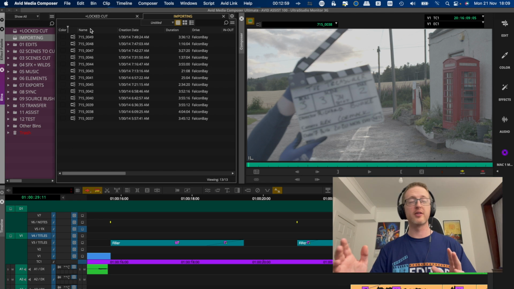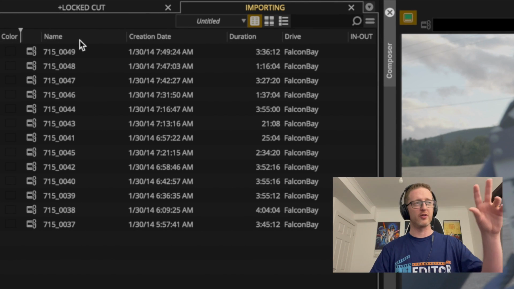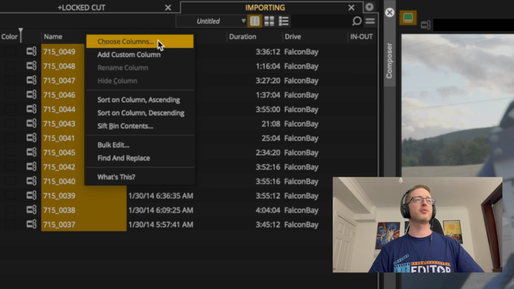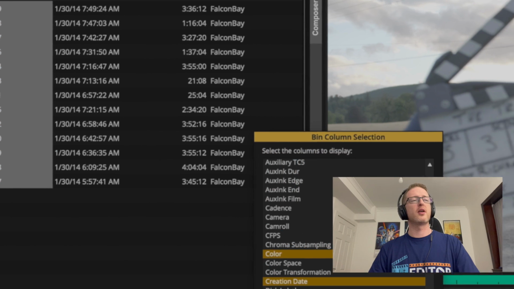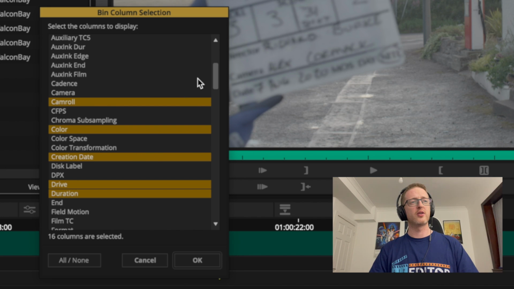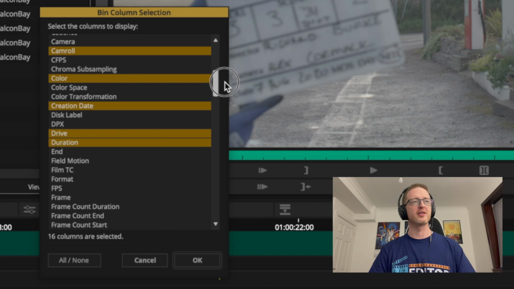If you're doing it in Avid, however, at this stage, before I would make my transcodes, I would just come up here in my bin with all of my linked clips. And I'll just right click up here at the names of any one of these columns and go choose columns. And then we're just going to select a column that we can add in our commonality to. And we can do this with a few different columns. We can use cam roll, we could use disk label, or we could use lab roll. It doesn't really matter as long as this data is preserved between the source and the destination. So I'm going to use cam roll for the purposes of this demonstration.